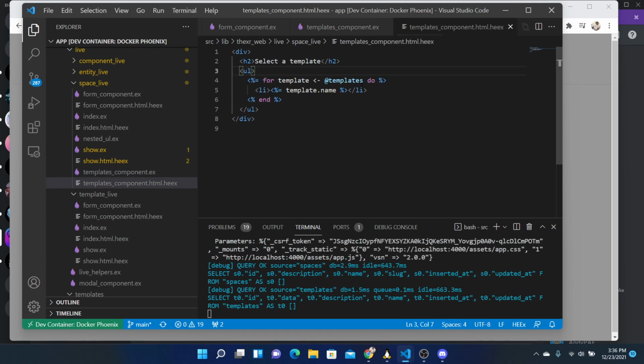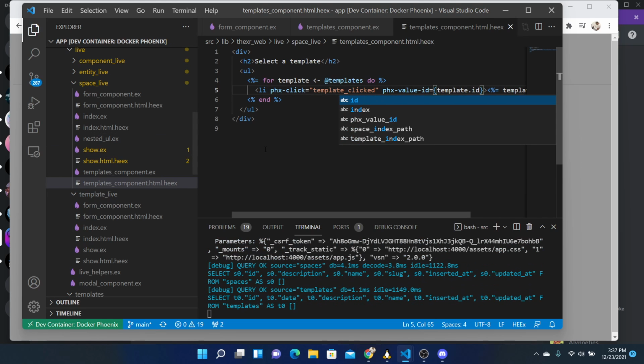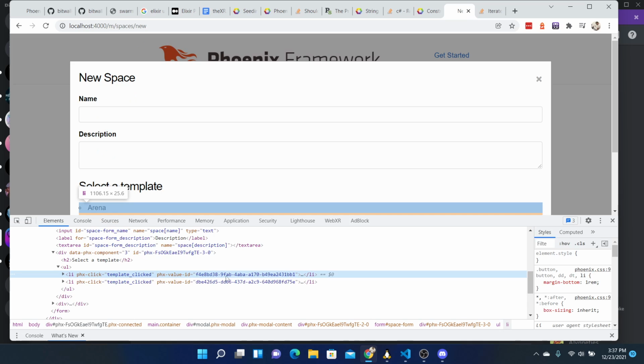And when we click on one of them, so phx-click, we'll send ourselves a message which is template clicked, and the Phoenix value is the template ID, which would be equal to template ID. Does that work? Inspect this. Okay.